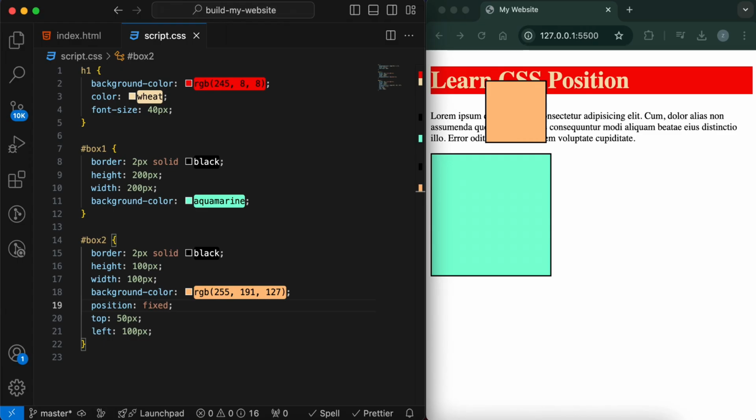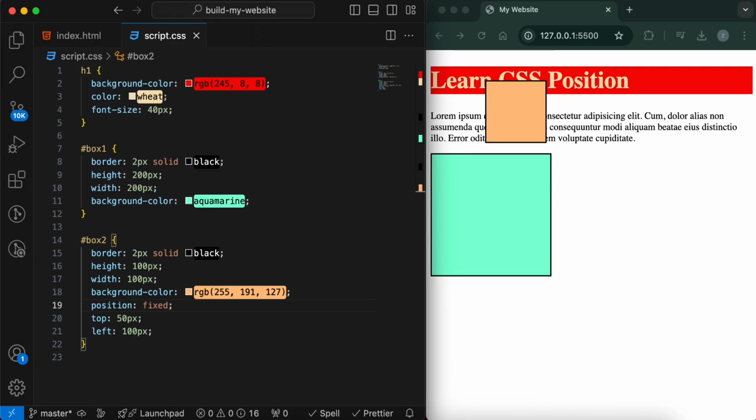The top, right, bottom, and left properties are used to position the element. A fixed element does not leave a gap in the page where it should normally have been located. Notice the fixed element in the lower right corner of the page.